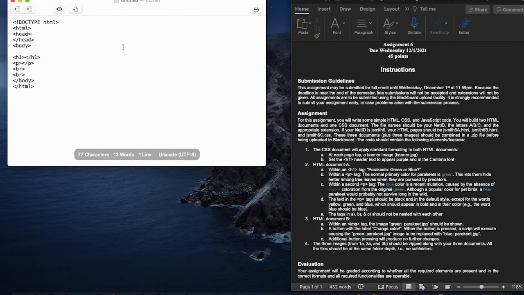Alright, so now we're going to go ahead and actually get started with filling in the code that we need. Where right here it says head, you're going to go ahead and create a line in between that, and then copy exactly what I do here.